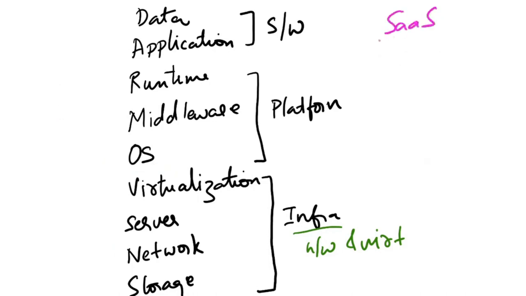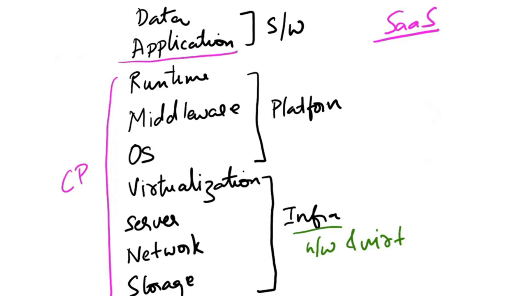Now let's see what the software as a service model is. For example, Google Docs, Microsoft Office 365, and Gmail are all SaaS solutions. In this model, the entire platform and infrastructure part is the responsibility of the cloud service provider. The cloud vendor is responsible for administrating, patching, and updating the software — the application part as well. The cloud consumer is responsible for uploading and processing data. But there are some application configurations maintained by the consumer, so that part becomes the shared responsibility of the cloud provider and the cloud consumer.